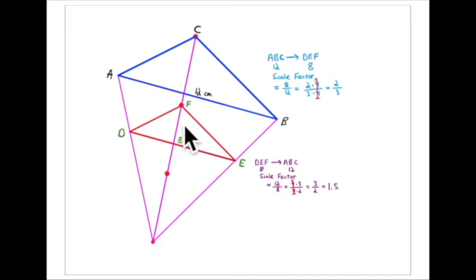And you can see that. Go back to this length here. This length from F to the center of dilation is 2/3 the length from the center of dilation to C. On the other hand, the length of the center of dilation to C is 3/2 the length of the center of dilation to F. So they are reciprocals. All right, so that's problem number 4.